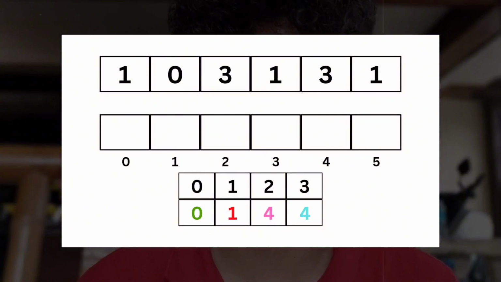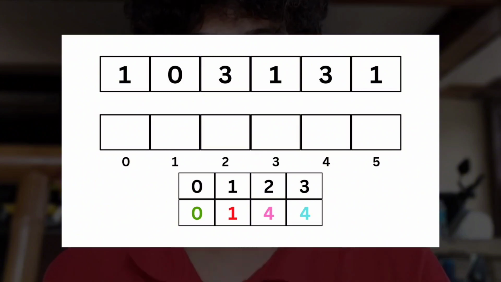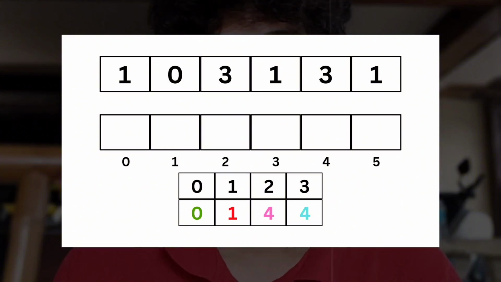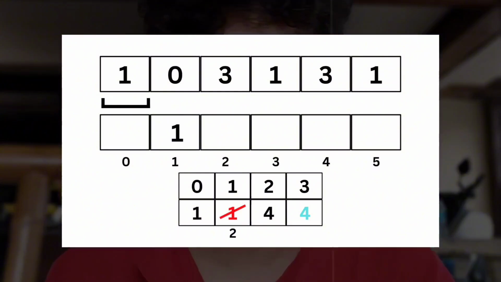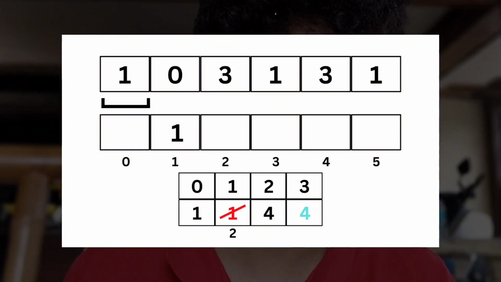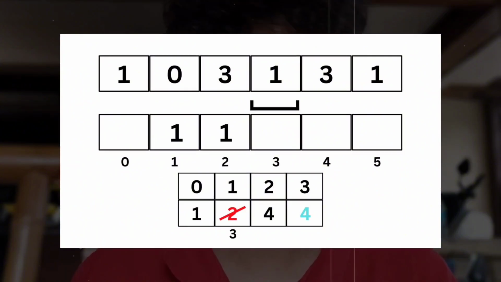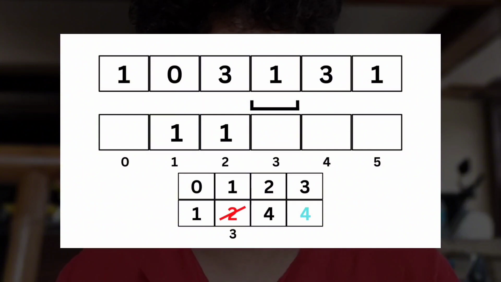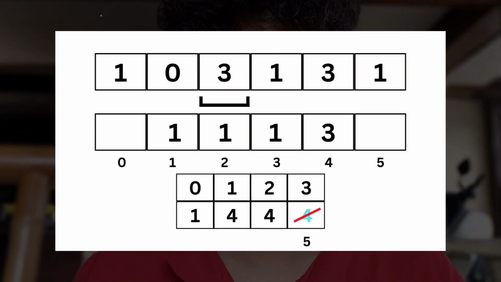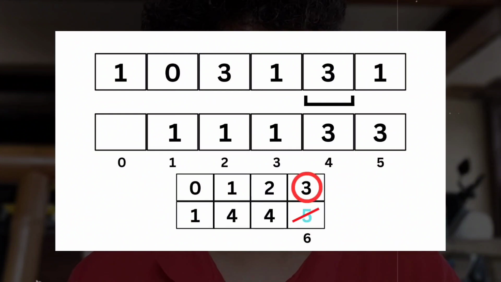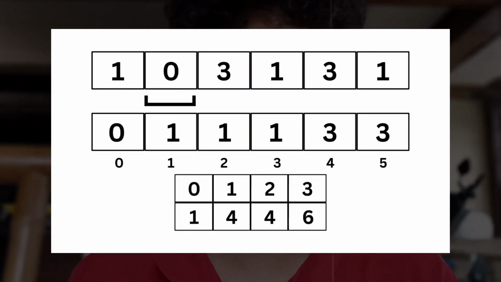To begin, we create a new array with the same length as the original array, which in this case has a length of 6. Next, we iterate through the original array one element at a time. When examining the first element, which happens to be 1, we determine its designated index based on the constructed array. Since the starting index is 1, we place this number into index 1 of the new array. Following this, we increment the starting index to 2. This ensures that when we encounter the second occurrence of the number 1, we know it should go to index 2 instead of 1. We continue this process for each number in the array, proceeding from left to right until we reach the final number in the original array.